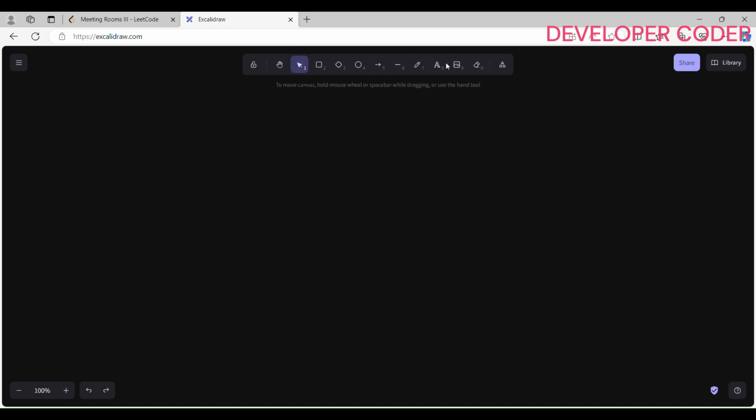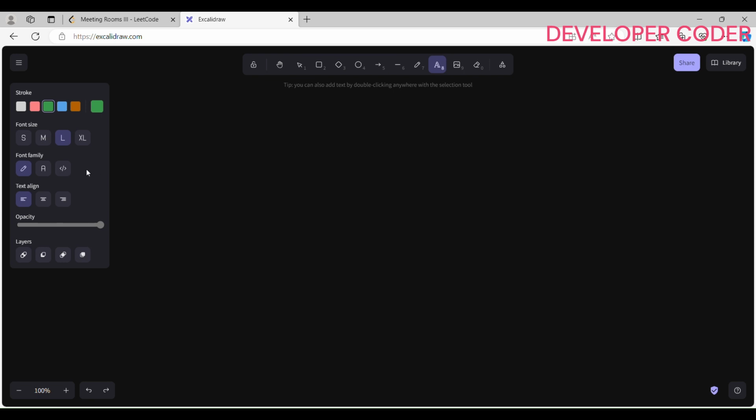Here let's create one meetings array. In this meetings array, meeting 1 is, let's say, going to start from 1 and end at 20, and then meeting 2 is going to start from 2 and end at 10. Meeting 3 is going to start at 3 and end at 5.